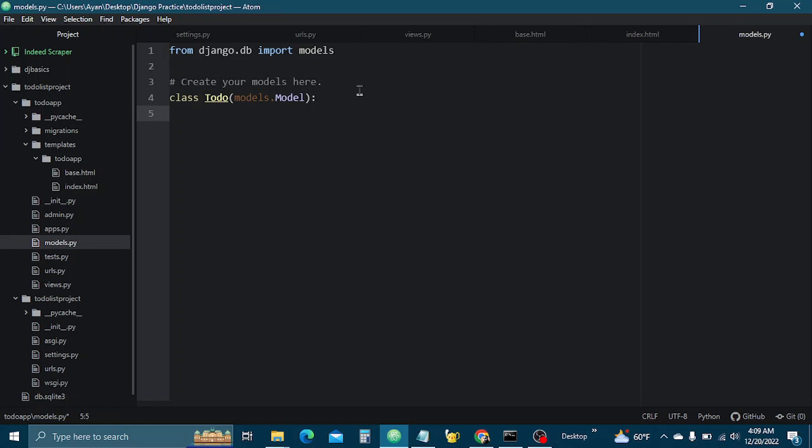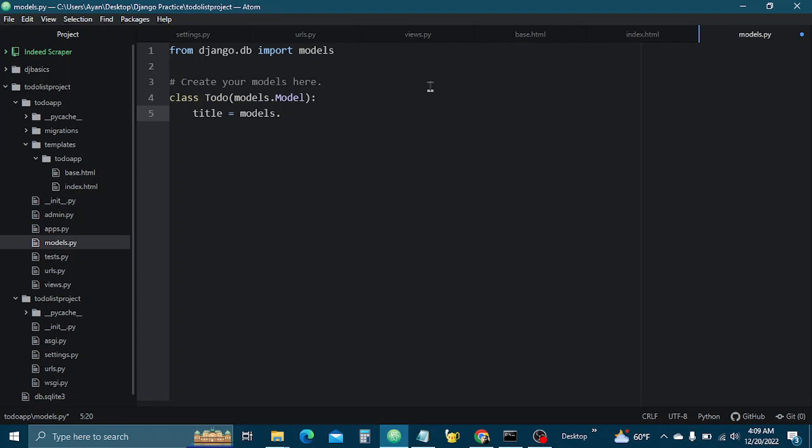Now I have to create different columns for our table. So the first column will be our title, and this will be the title of our post. Since we are working with models, I'll write here models, and now I have to add what type of field I want.